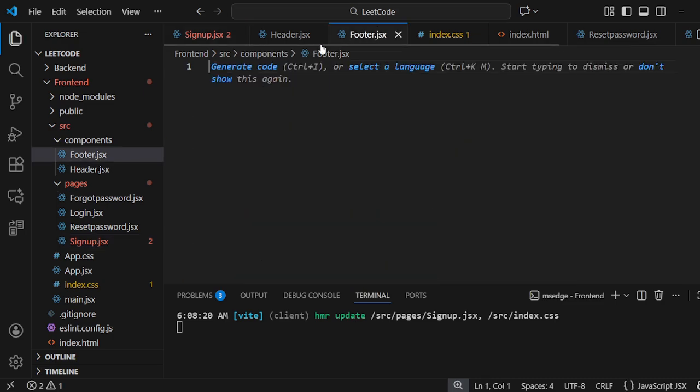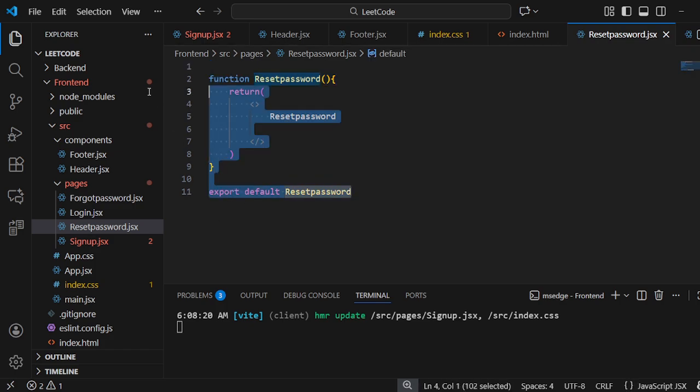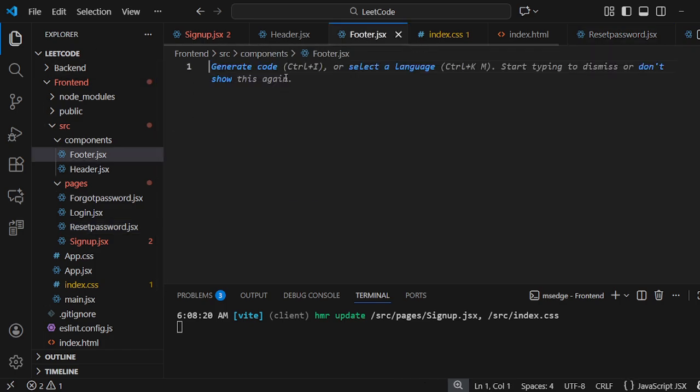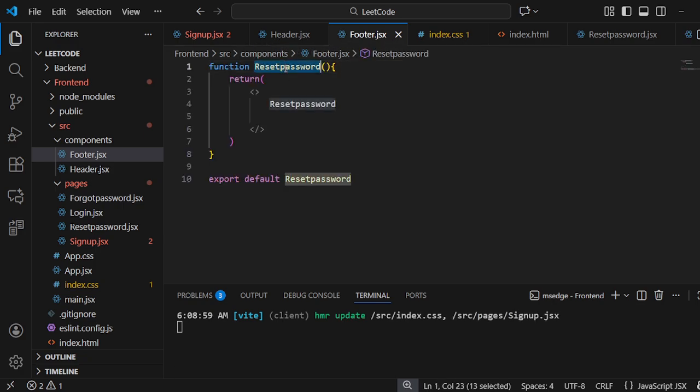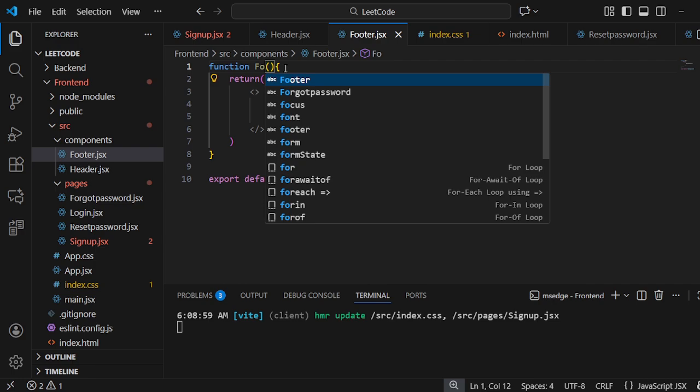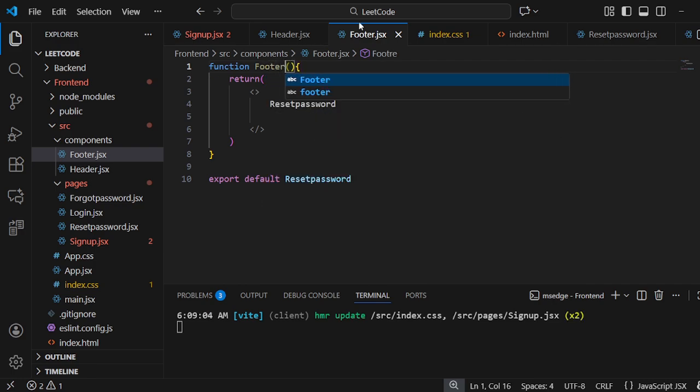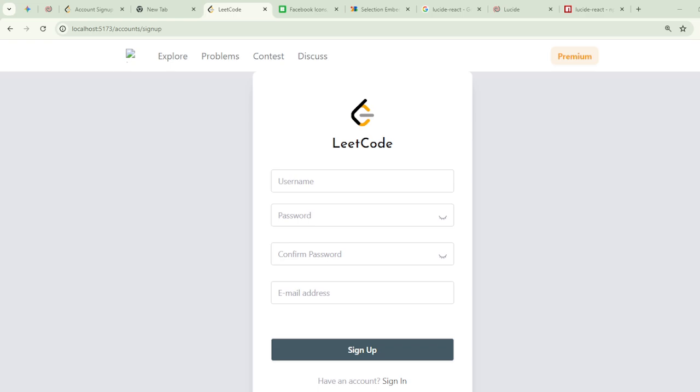It gives blank because our footer.jsx is empty. So here we have explore, problem, contest, discuss, email link. Here our logo is not loading. So let's check.